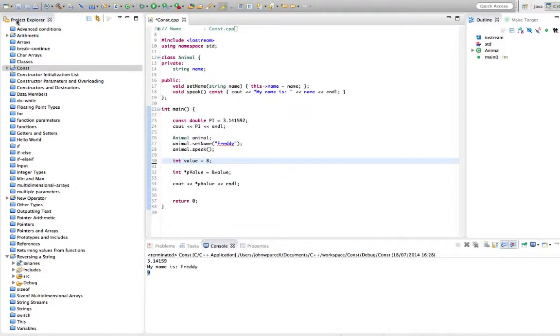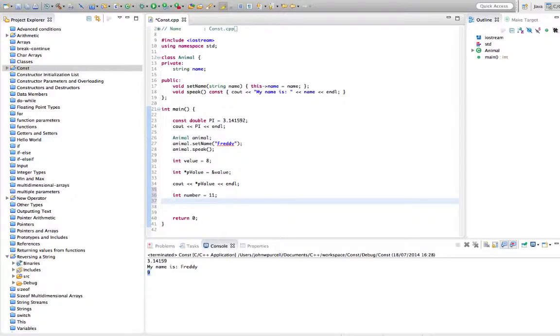Now what I want to show you is that we can do two things here to actually change this. Let's do it after that cout. We can change the pointer variable in two ways. One way is, let's say we have another value, let's call it int number, and I'll set it equal to something, so int number equals 11.